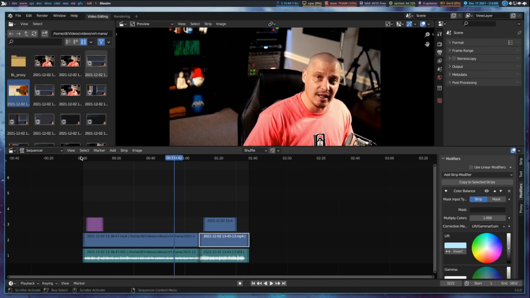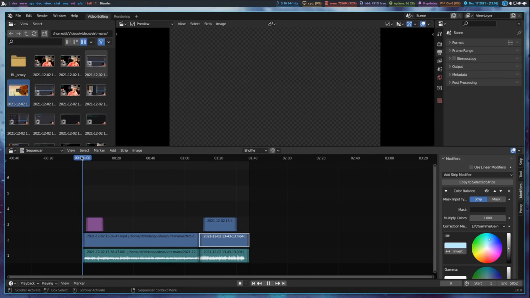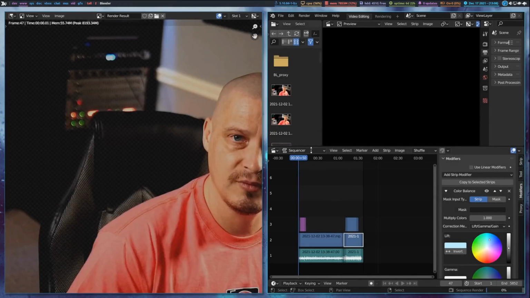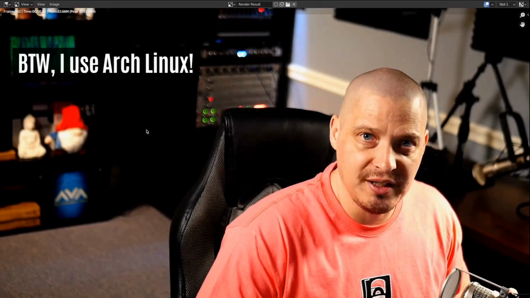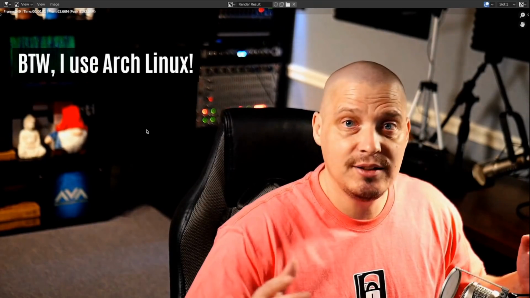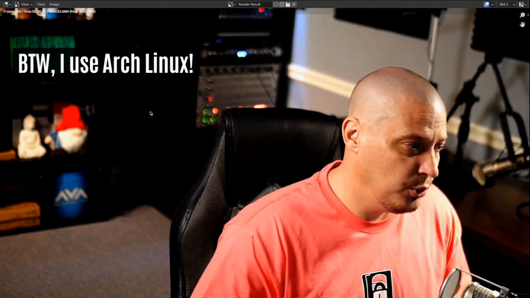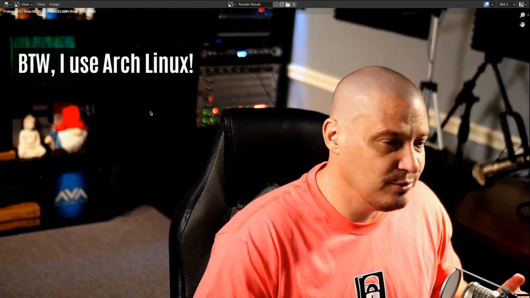If I zoom out here, what you need to do, make sure you put the playhead all the way to frame 1. And you have the ending frame selected. You have start and end correct here. Then go to render animation, and it's going to render this in a separate window. Let me make this full screen. Do not close this window. This window has to remain open. If you close this window, it will kill the rendering.